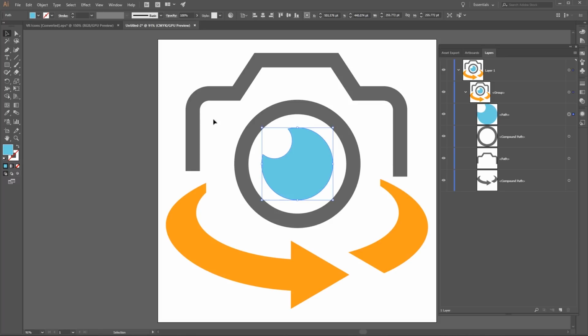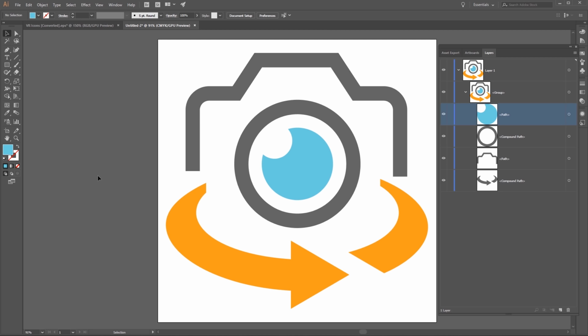And again, I could change the color of any of these other layers that I want to select that's in this group of this icon. So now I'm just going to go ahead and deselect that lens element just by clicking in the gray area over here. So if you're going to export your icon to use in Premiere Pro, again, it's going to work much like a PNG image. It's going to rasterize the icon right upon import.